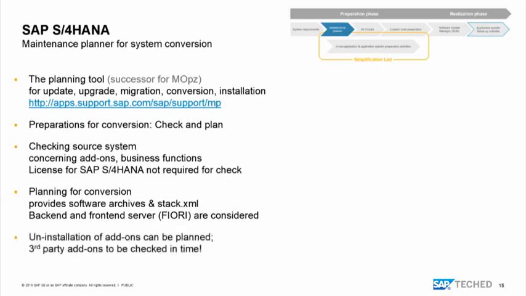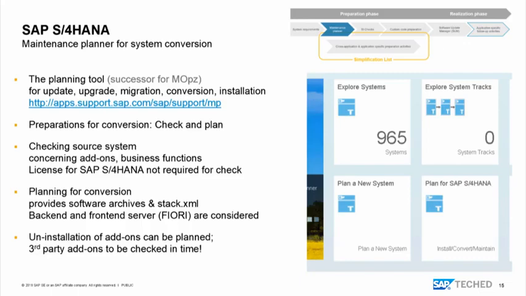For those add-ons that are capable of being uninstalled, it's possible to tell the maintenance planner, I would like to uninstall this add-on. That is technically possible. And you should check third-party add-ons in time. That is very important. We always have examples of projects where it took a lot of time, and some money, to clarify the situation on partner add-ons, whether they have a version that is supported to run on the target S/4HANA level. So that's why it is strongly recommended to start very early. Well, of course, you will not just uninstall an add-on because it is capable of being uninstalled. It's a business decision whether you need the add-on or whether it is replaced by a new functionality from SAP S/4HANA or something like this. But technically, that is the statement.